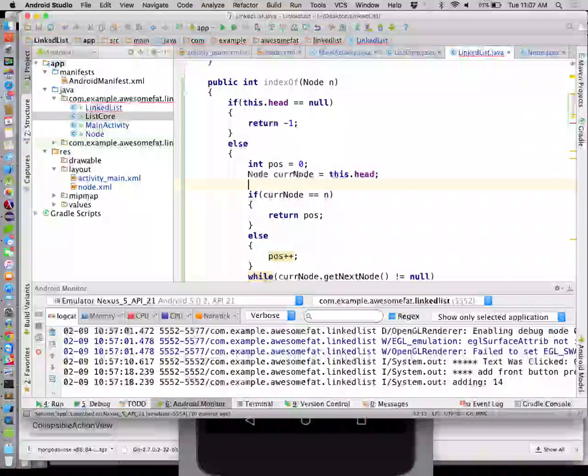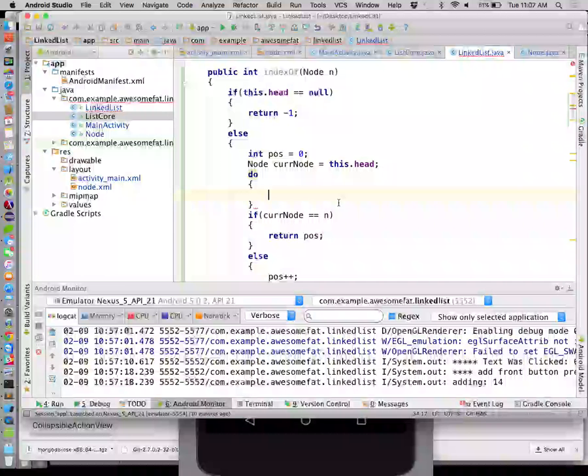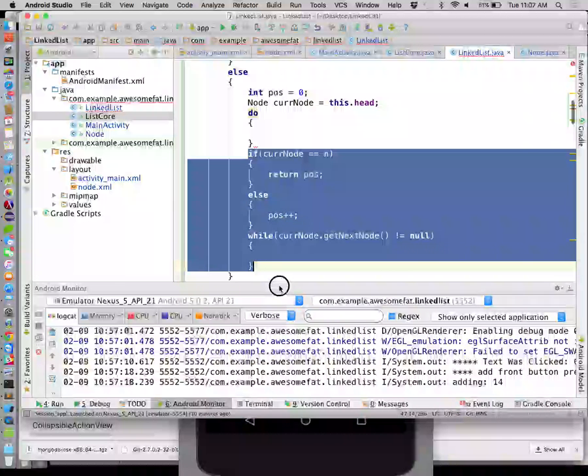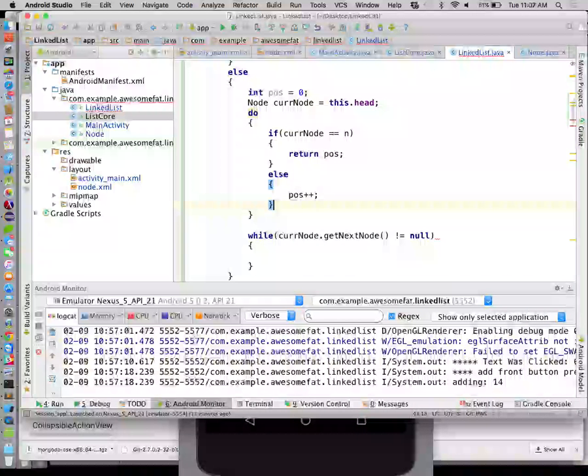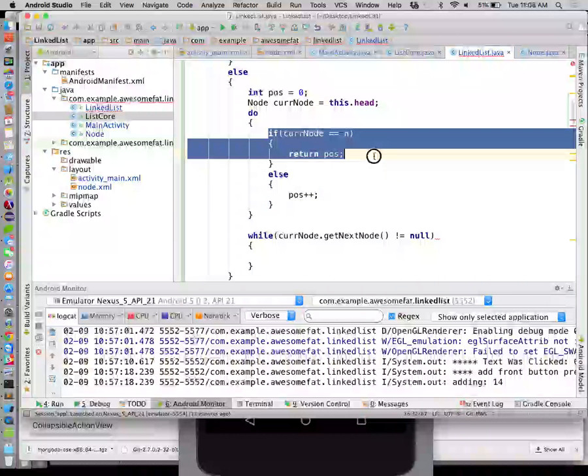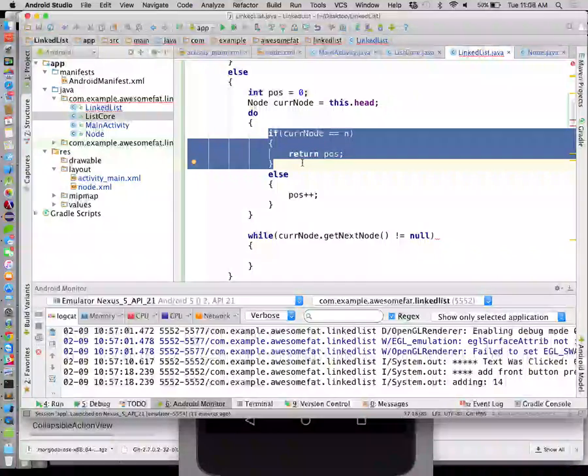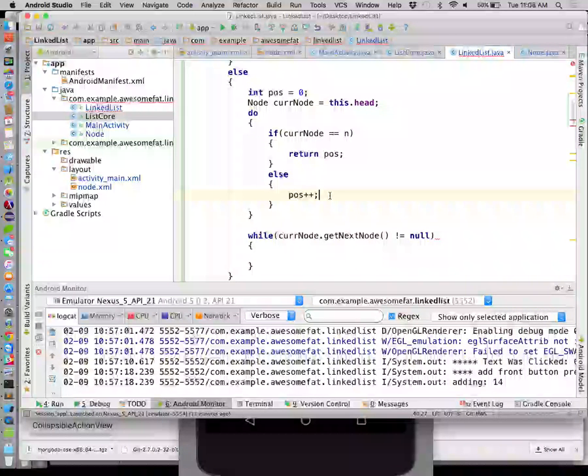So what I can do is wrap this inside of a do loop. Do all of this: check to see if it matches. If it does, we'll return the pos. Otherwise, pos becomes one bigger than it used to be. Then we need to set curNode to be the next guy.